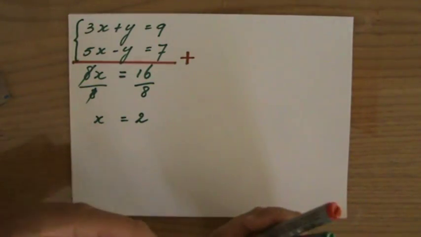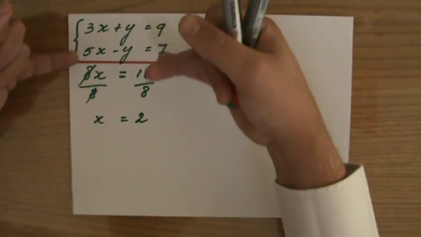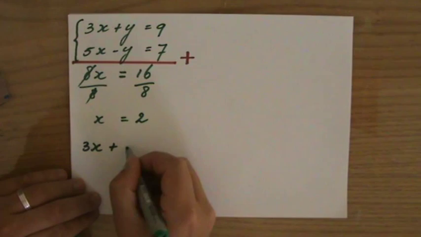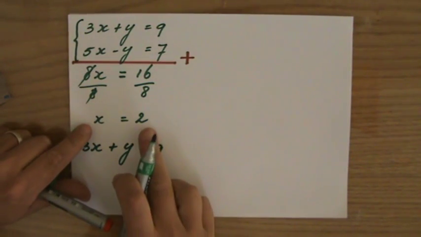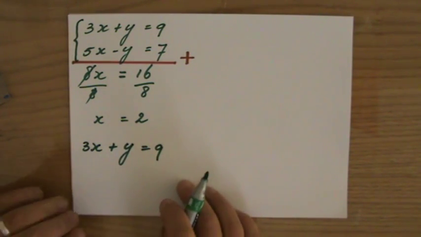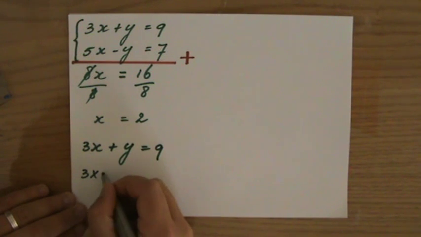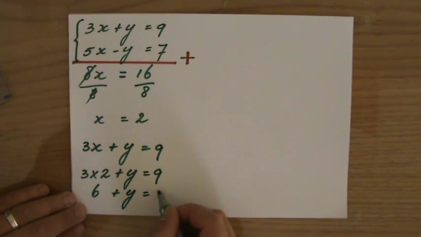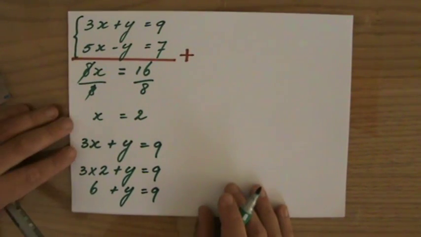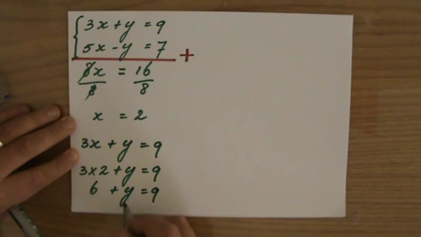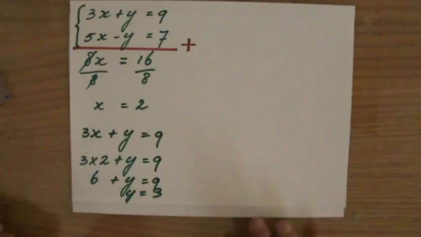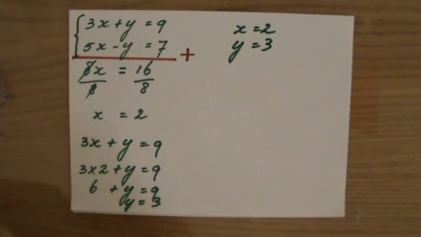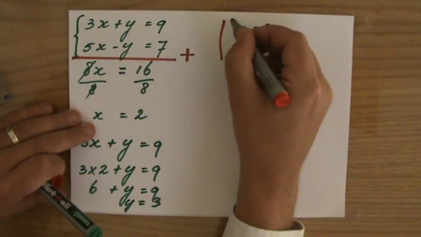All right, I'm not finished yet, because they're interested in the value of x and in the value of y. So, I choose either one of the equations. Now, it doesn't matter which one. Let's take the top one. It says, 3x plus y equals 9. And now, we have said, well, x is 2. So, I can substitute that in the equation. So, 3 times x becomes 3 times 2 plus y equals 9. And I can solve that equation, equals 9. Y equals, subtract 6 on both sides, 3. I'll just fit that over here. It just fits. So, my answer is, well, x is 2 and y is 3. That's the answer to this problem of solving simultaneous equations by using the elimination method.